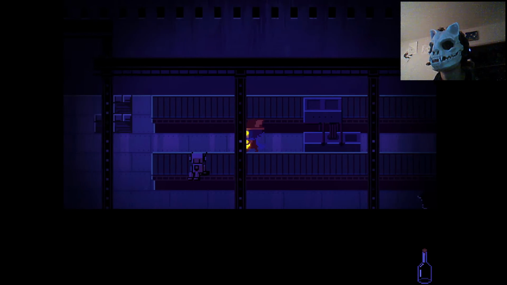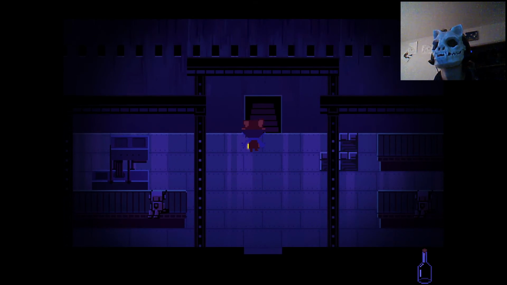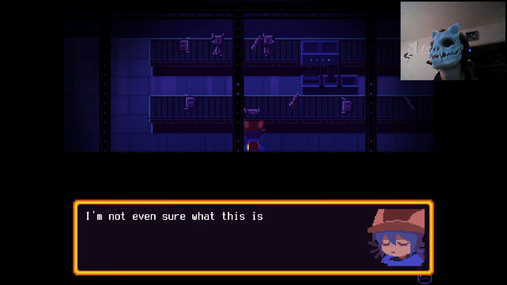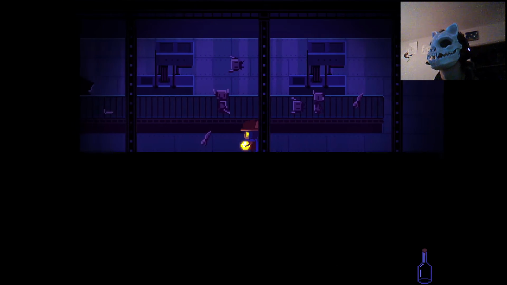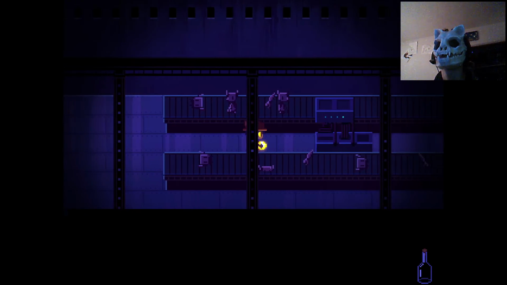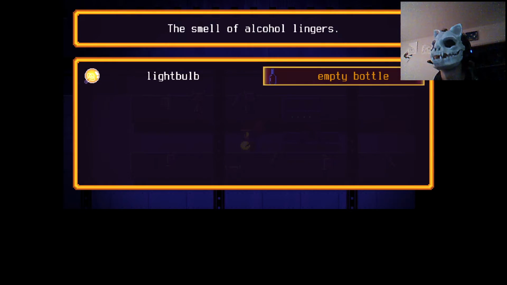Looks like the press is used to crush metal. Yikes. Not even sure what it's supposed to be. It's part of a robot. Oh, hello. What's left of a robot's arm? You're not gonna take it? You make something out of it. I mean, we have a press here. Why would you want to smash the bottle here? Shards would get everywhere.